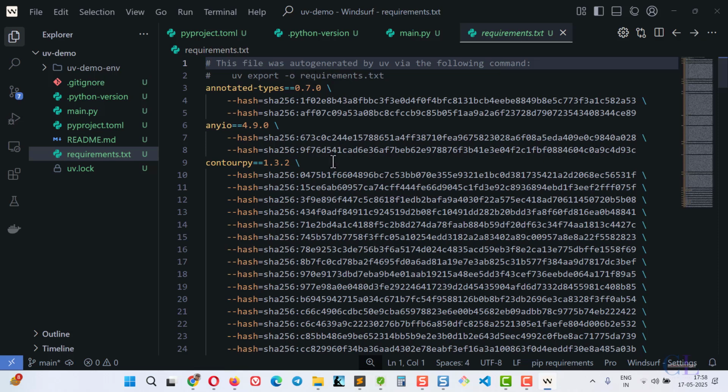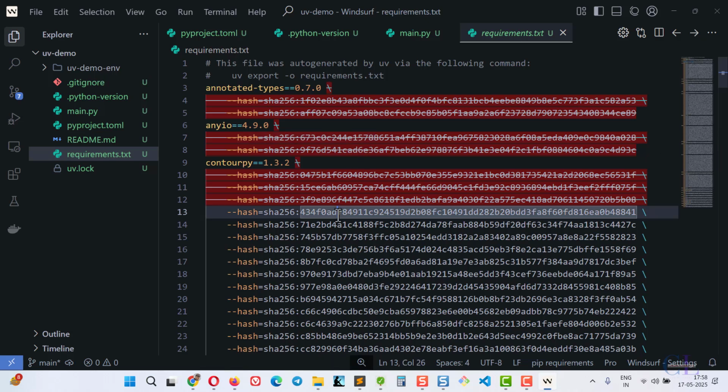Now this does not look like the normal requirements.txt if you have seen or worked with requirements.txt already. It looks a bit complicated. This is because of this hash. You can see the hash, right? This includes cryptographic hashes for each package, and this is basically a security feature, right?